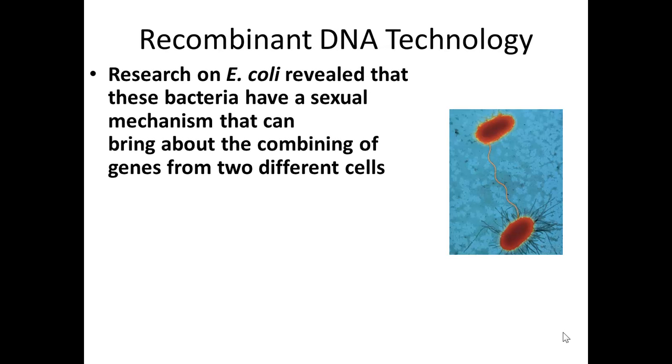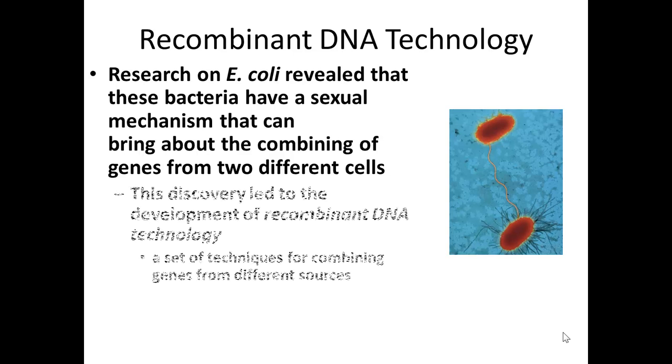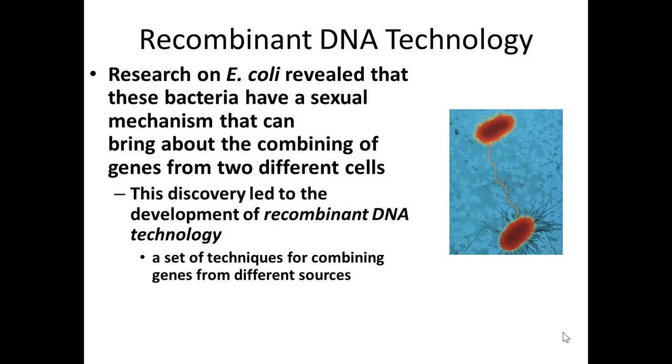Alright, with recombinant DNA technology, researchers studied E. coli, which is a type of bacteria, and it revealed that these bacteria have a sexual mechanism that allows them to combine genes from 2 different cells. This discovery led to the development of recombinant DNA technology, which is a set of techniques for combining genes from different sources. So basically, combining genes from different organisms.